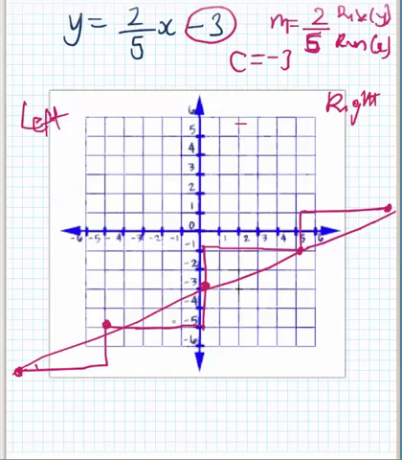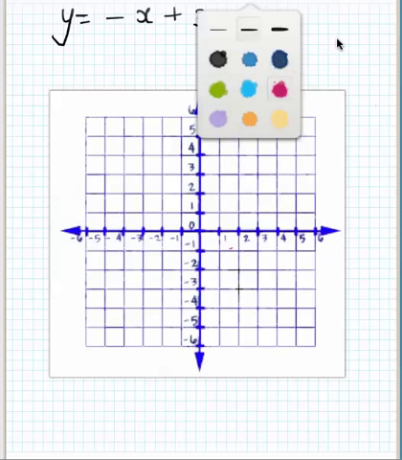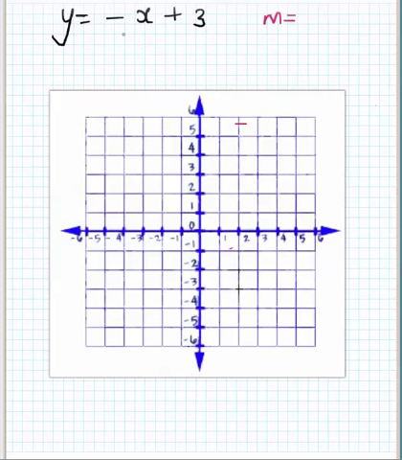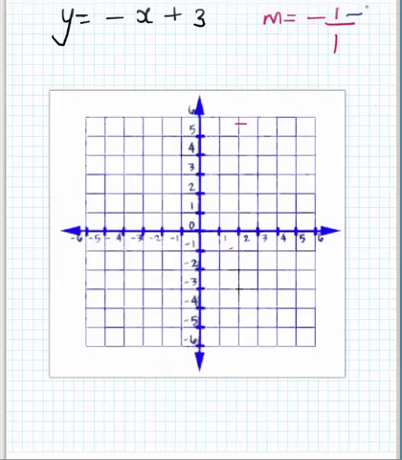Let's just do one more question where the gradient is negative. Now have a look at this linear equation. So our first step is, is it in the form of y equals mx plus c? Yes, it is. Now, what is our gradient? We can't see any numbers, but we can see it's a negative gradient, so our gradient is negative, and we know there's an invisible 1, or an invisible 1 over 1. So we can see now the rise, we're rising down, is 1, and the run is also 1. So we're moving 1 unit, in this case, down, and 1 unit across.